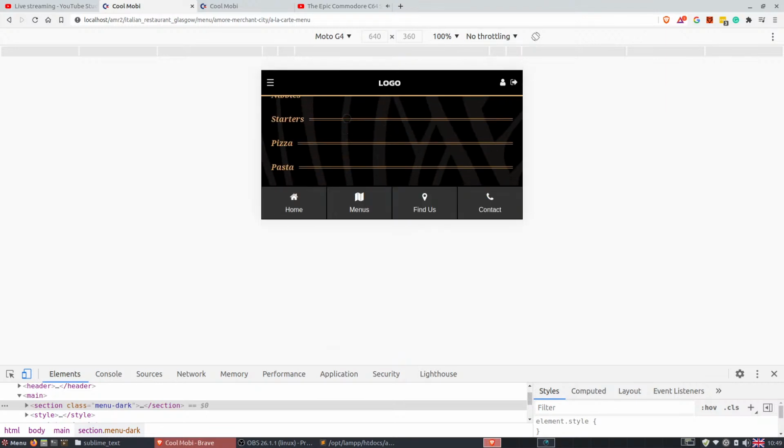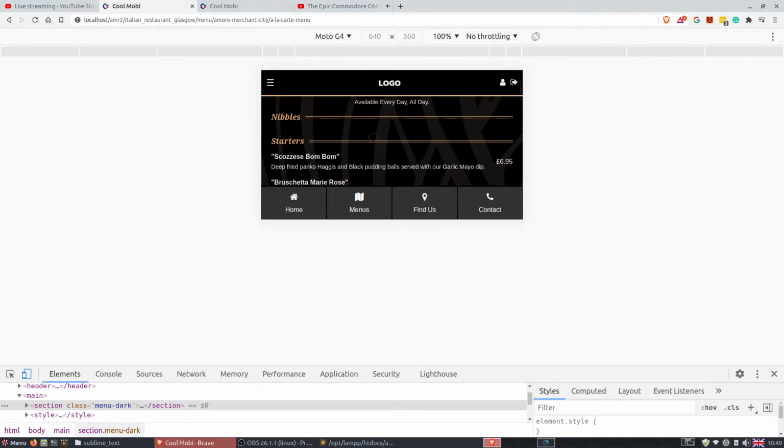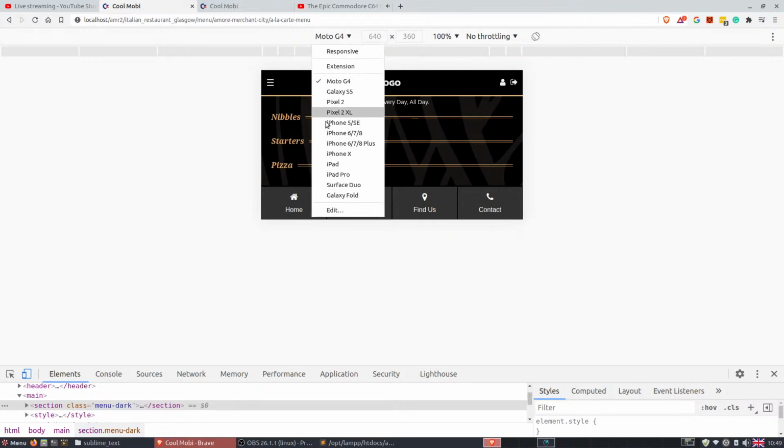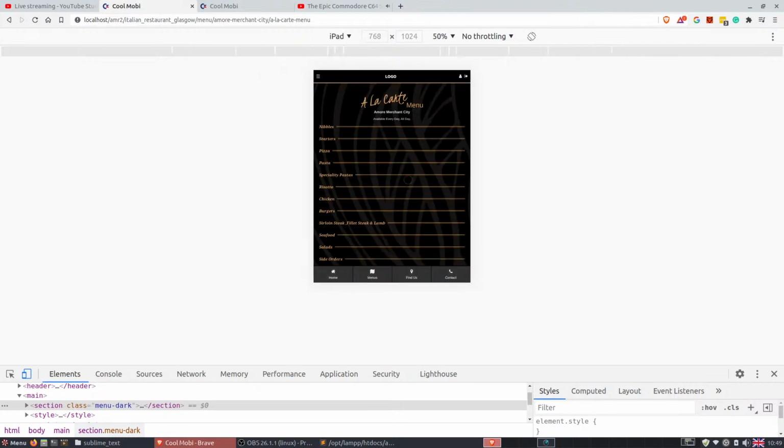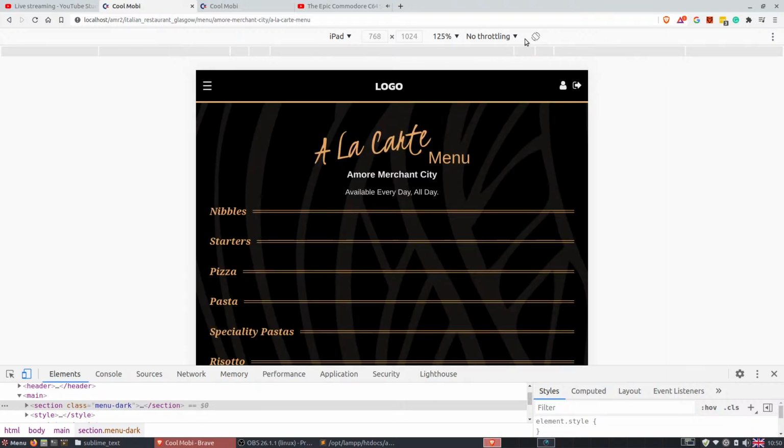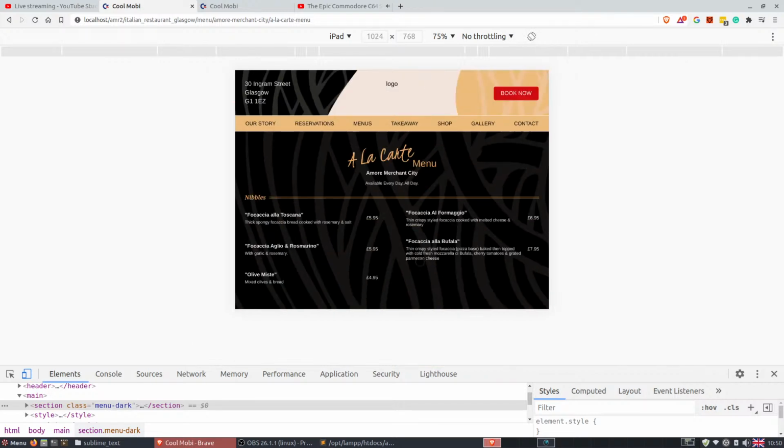It just works nice. There it is on an iPad. But of course, this is a dark theme, so for us we're going to do a light theme.